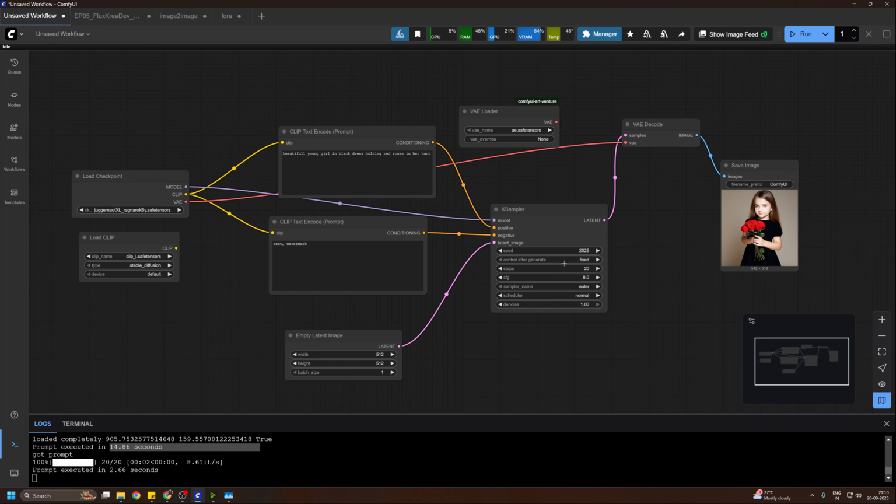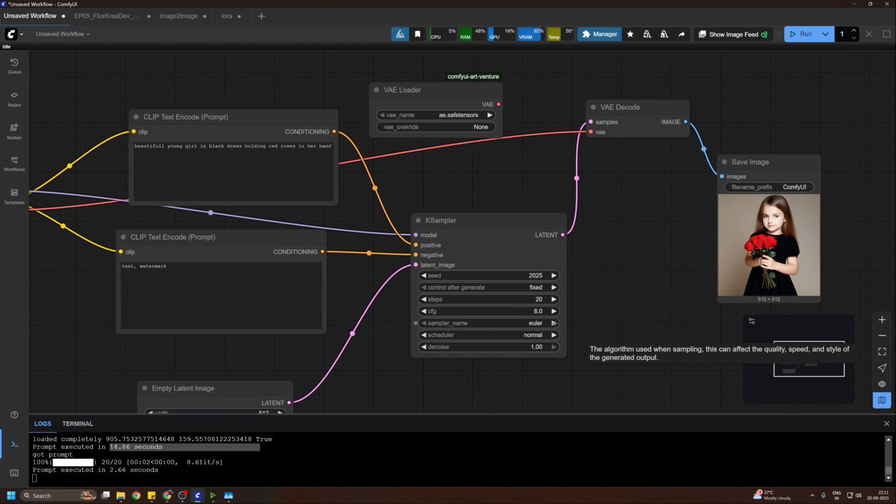And the steps: the number of sampling steps determines the refinement process intensity. Higher values result in fewer artifacts and more detailed images, but also increase the generation time. So if you increase it to 30, it will increase the generation time of your image. So I mostly keep it between 20 and 30.